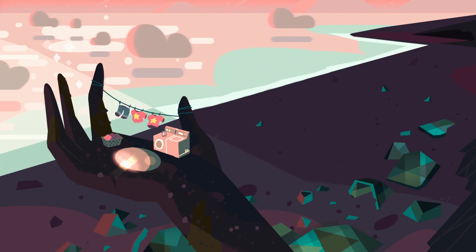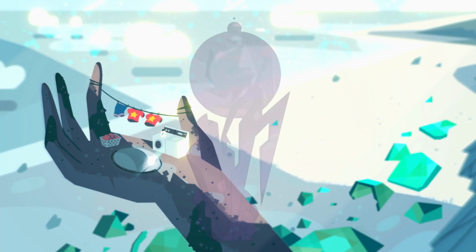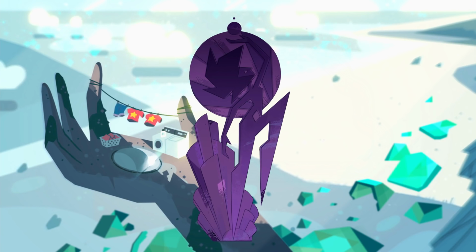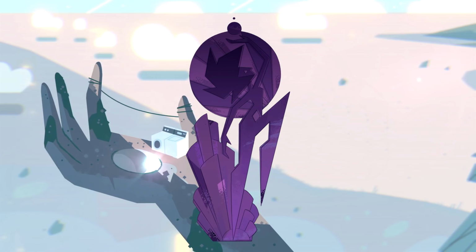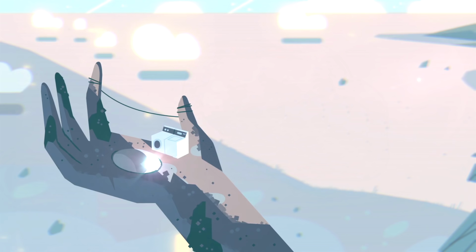So does that mean that the Homeworld gems found Earth and its solar system roughly 6,000 years ago, and then gave it to Pink Diamond because it was the newest solar system found, and she was most likely the newest diamond? And from there, Pink Diamond began colonizing Earth and then tried to conquer the other planets in our solar system until her own soldier, Rose Quartz, started the rebellion. So that is my theory on the Moon Orb.